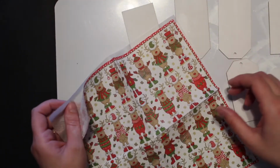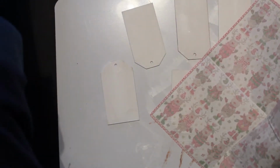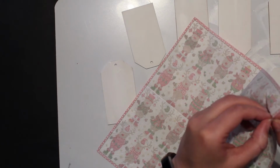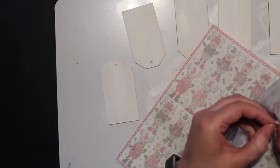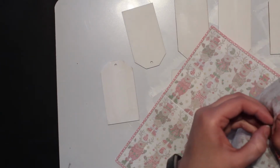Alright, this is a napkin, and this has our little reindeers that we want to put on our tags. We ripped off the first layer, and I believe there is a second layer. So that's a three ply napkin, and I want to get the third, separating it into three layers. There it is.